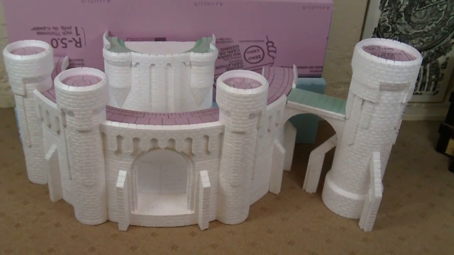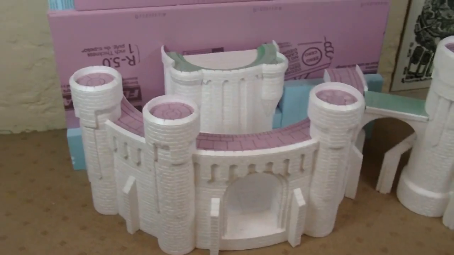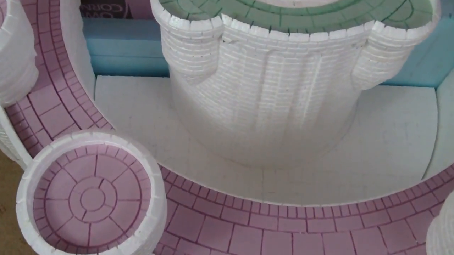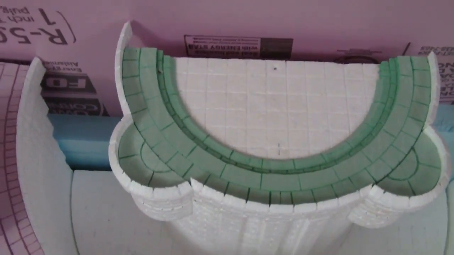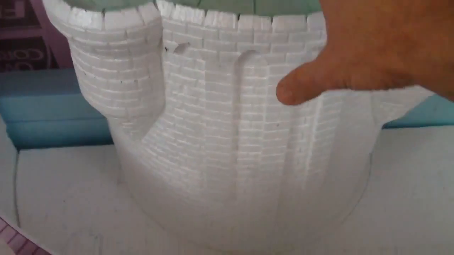So let's break from the tripod and take a closer look at all these pieces, and I'll try to be as smooth as I can with the camera. So this is sort of an interior look, and what I'd like to do is, well, before I talk about what I'd like to do, let's talk about what I did here. Let's take this out for a second.